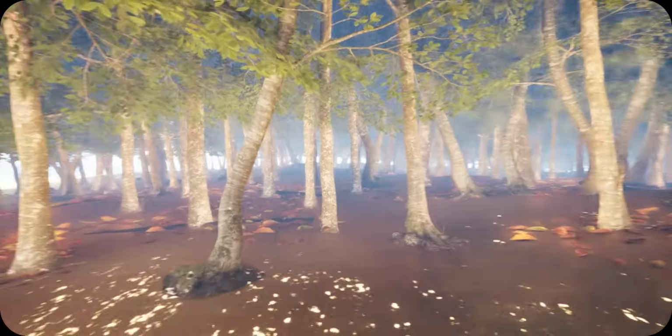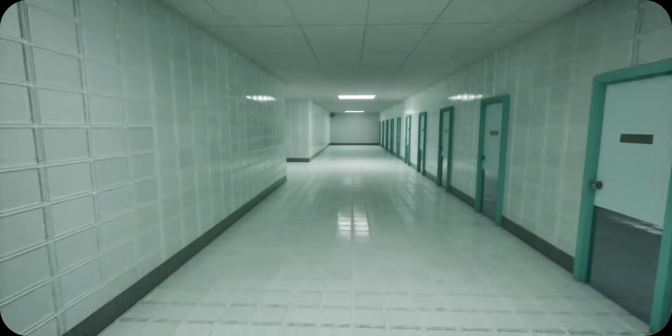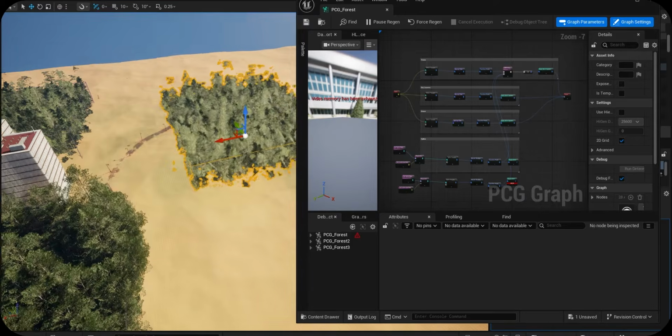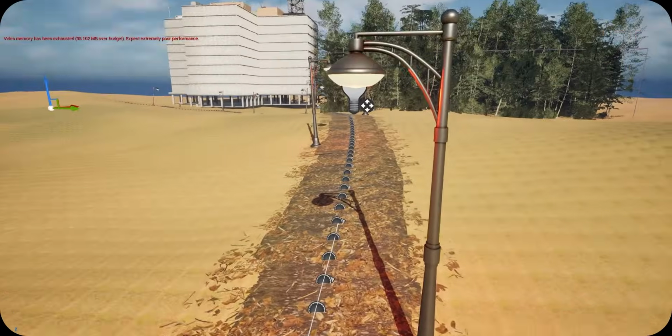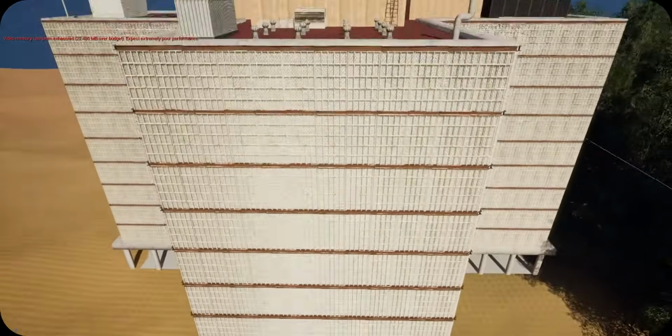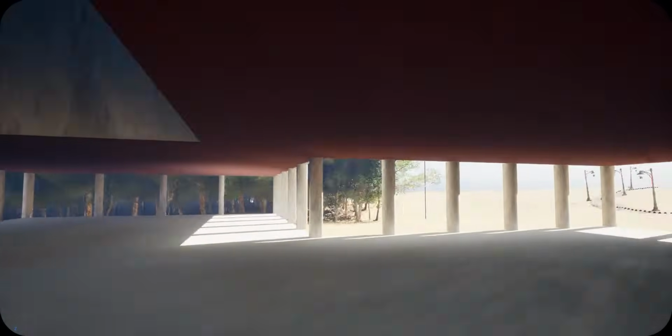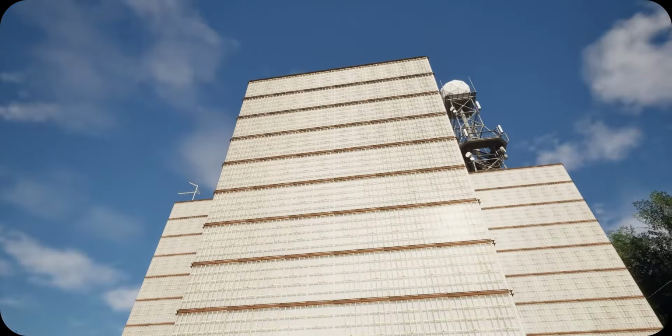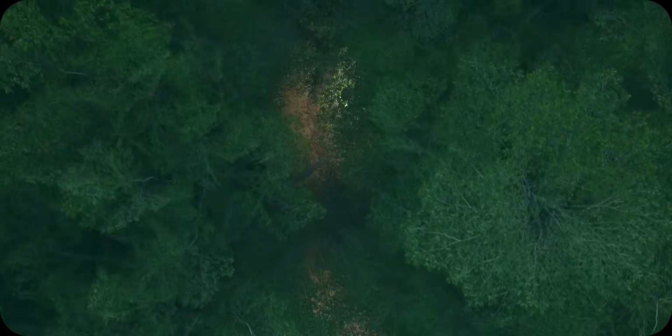There are 3 main scenes: the outdoor shots with forest and a lab, then the inside of the lab and the attic. So I created this forest with PCG, created a path with light poles and a hollow building of Hawkins' lab. This is an empty building, by the way, there is nothing inside. He's just going to walk towards basically nothing, but this will do the job. For lighting, I chose a dramatic, slightly cyan tinted dusk, setting a cold and moody look right after sunset. I also built a dynamic cloud system which I can then animate to create that upside down red cloudy look.